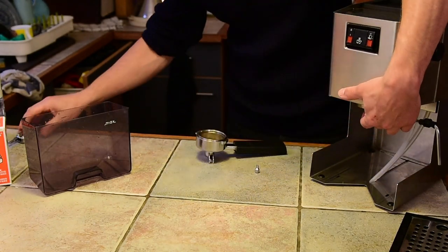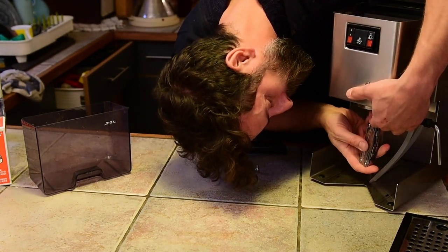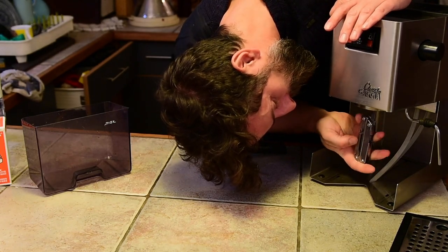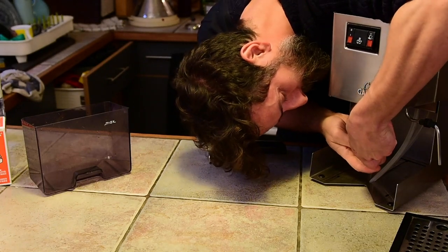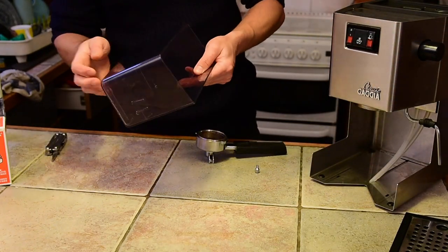Like I said before, you don't really need to. If you do it regularly enough, there shouldn't be much build up behind here. But I think I've been a bit slack recently. Might have left it a couple of months, especially by the state of my kettle. So I'm lifting this up. That's it, that's back in. That's cool.